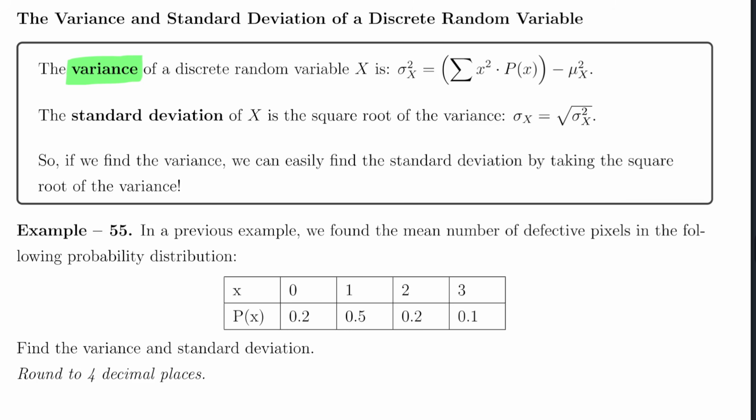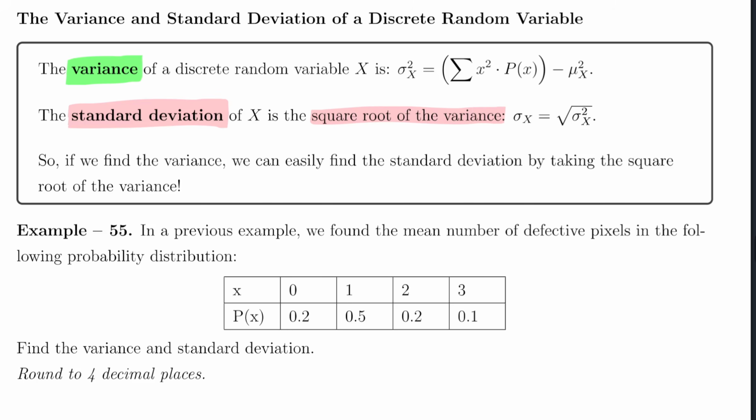So the variance does take a little bit of time to find. It's a bit more computational, not complicated, but we just need to be careful. But then once we have the variance, the standard deviation is very quick to find. We see that the standard deviation is just the square root of the variance. So basically it's saying spend the time, figure out the variance correctly, and then to find the standard deviation, you just have to take the square root of the variance.